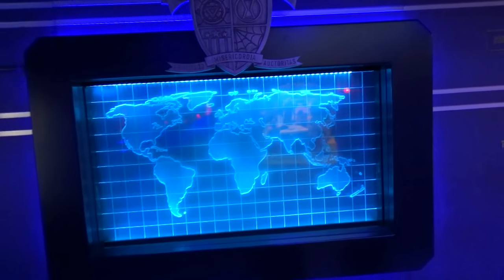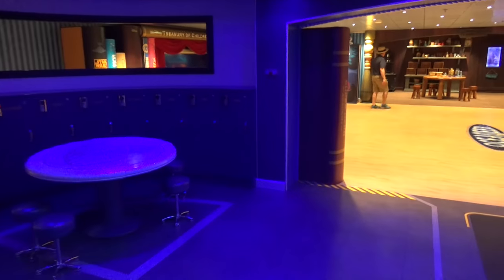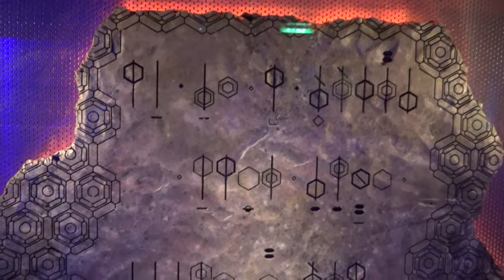Got another screen over here. A couple minutes ago, it had a flashing logo right where we were. So I'm wondering if that sort of stays with you the entire ship when they're not doing an activity. Now, one thing that puzzled me, I'm sure in the comment section you might be able to correct me on this, but I have no idea what this thing is here. It doesn't come across as a nod to any of the movies.